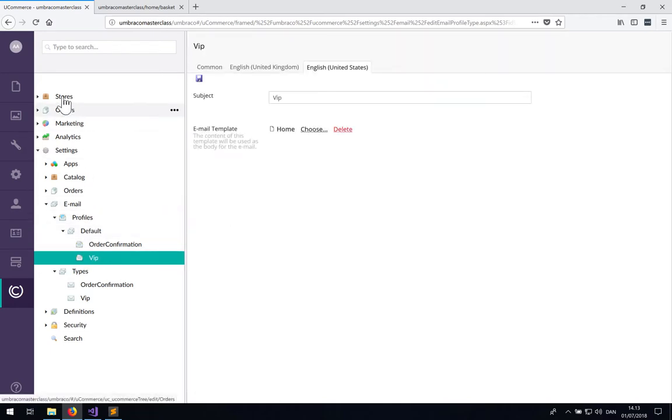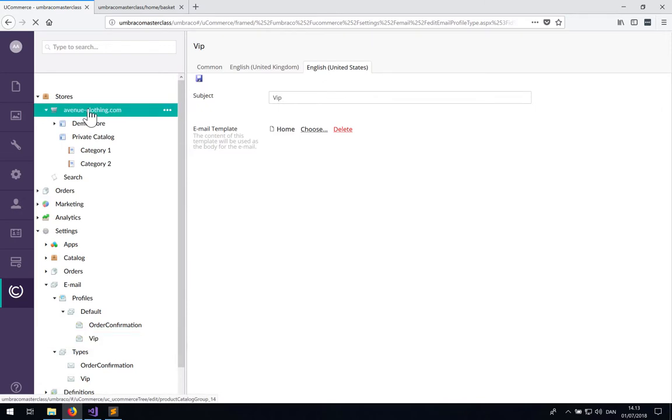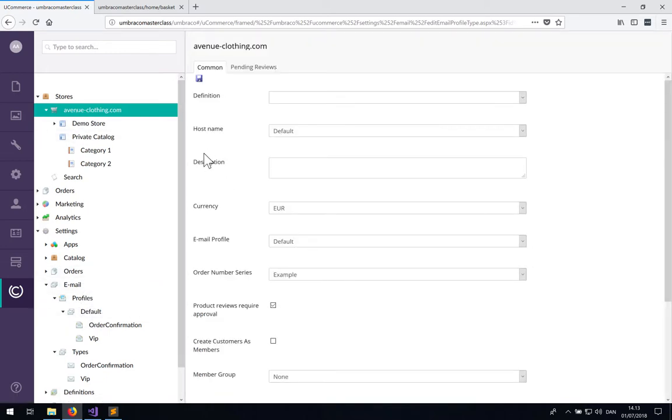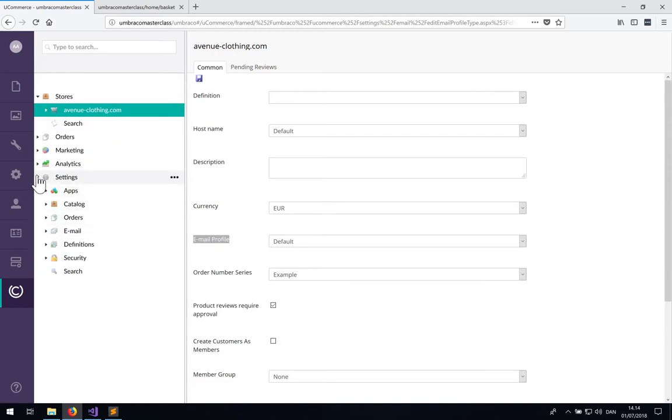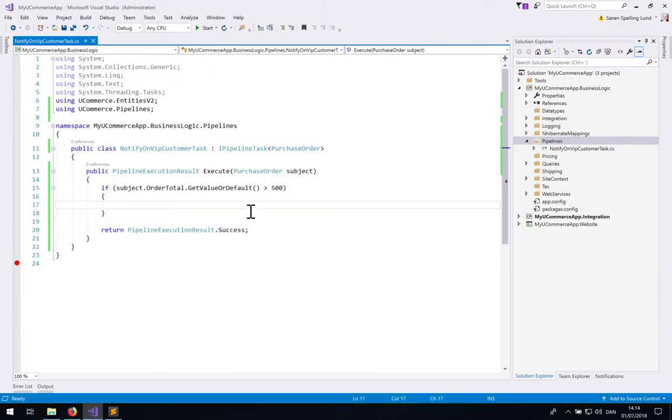This is connected to the store in question up here. The email profile is connected to the store right there. And basically it's just going to select one of these, and you can see the email profile right there. It's the default one, which we were editing for. So we can actually have different look and feel on transactional emails if you want. Not so important for this particular exercise. So the email is set up, and we can go back here and start working with it.